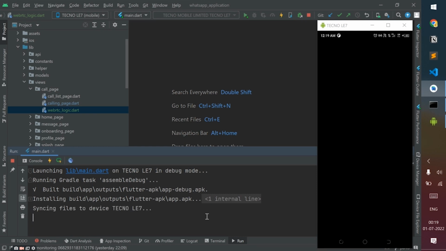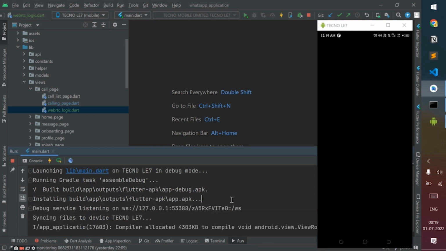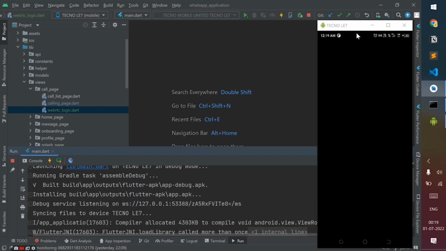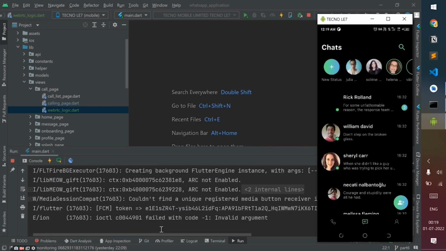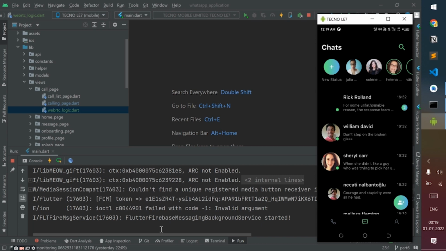Yeah, so as you can see, our app is completely installed on my Android phone, and you can see that on my emulator as well. So this is our WhatsApp loan app that we have created till now. Awesome.